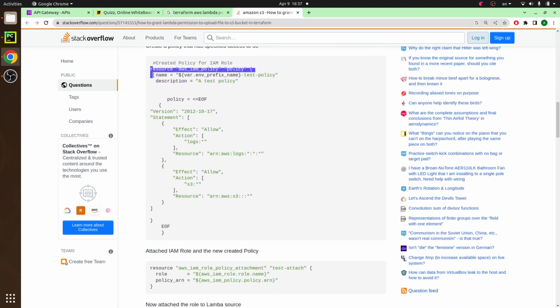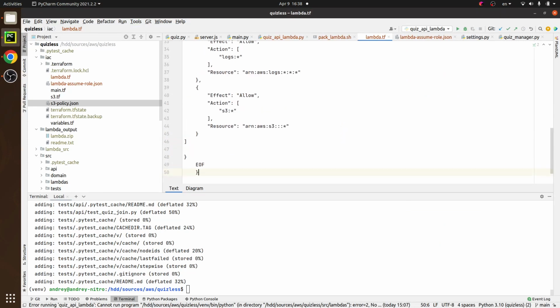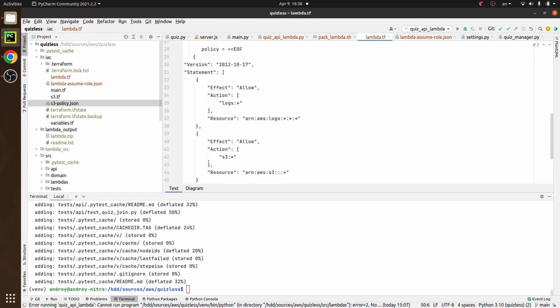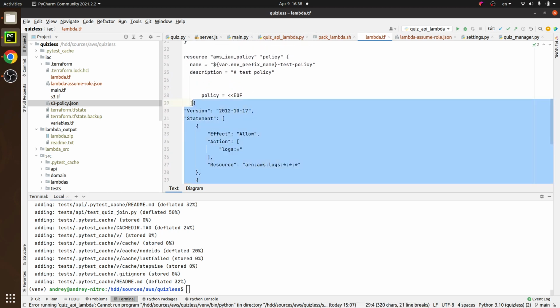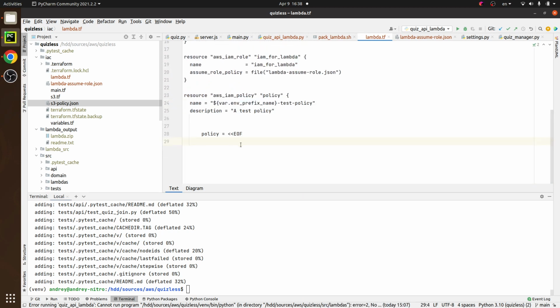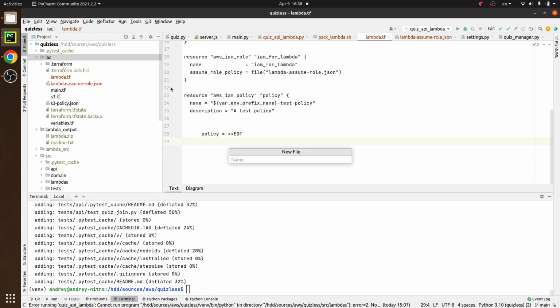Now I need the policy. Now I will copy this policy here. But I don't want to, oh, that's ugly. I don't want to have this statement for the policy inside my lambda.tf file. Instead, I'll introduce a new file, and this would be lambda, probably underscore s3 policy.